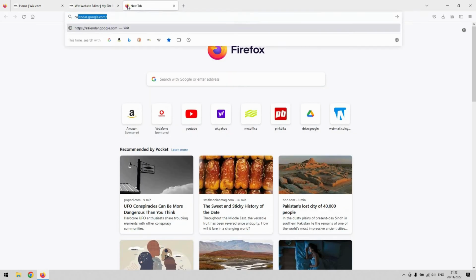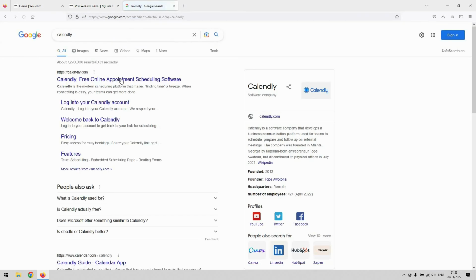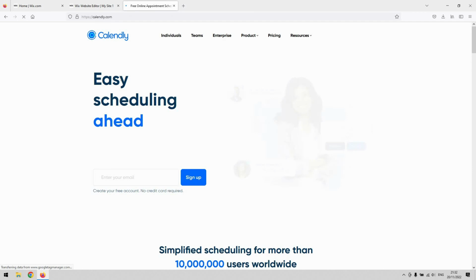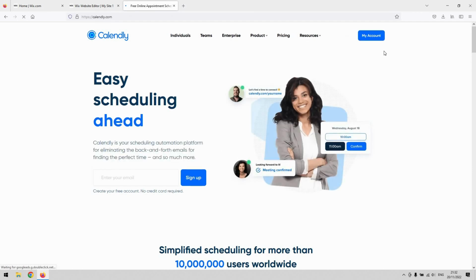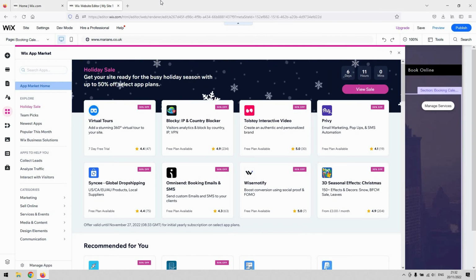Again, that's Calendly, and that's spelt like that. And again, it's a site that's external to Wix, so you can make a free account there, sign in, and link that to your Wix website in order to provide another way of getting people to make bookings for you. And like I said, that's in another tutorial on this channel, if you have a look at that.